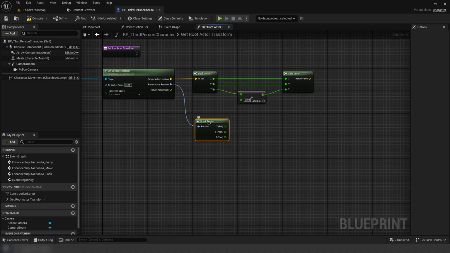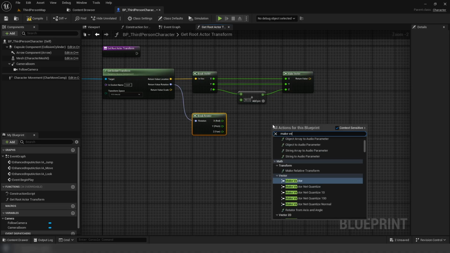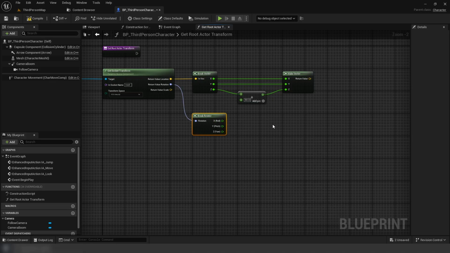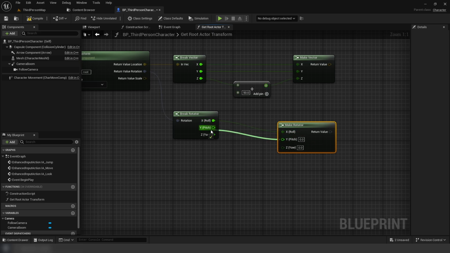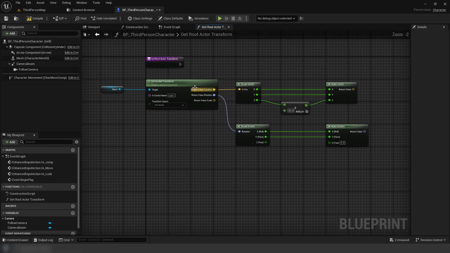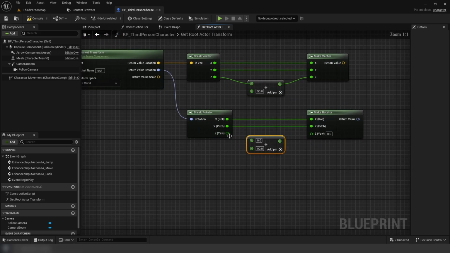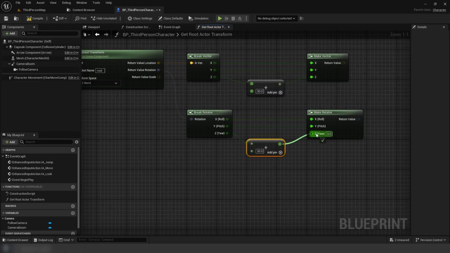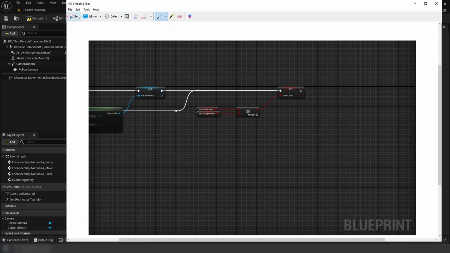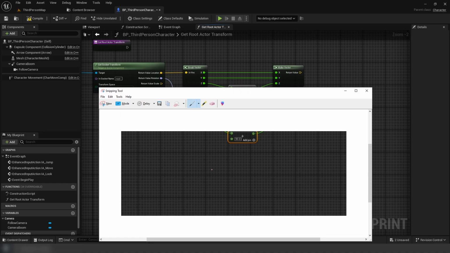We're going to break rotator and make rotator. Just going to plug these in. And same thing for our rotation. We're going to add 90 to the Z because I believe our root bone would either be facing this way or this way.